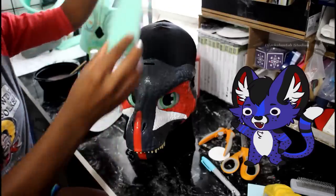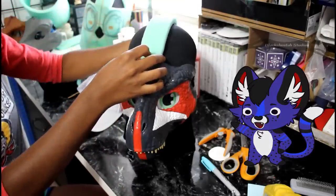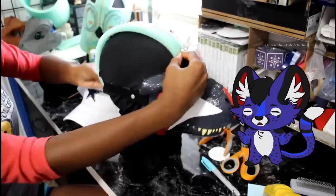I like to take an extra piece of foam and glue it down the crown of the head just for extra security.